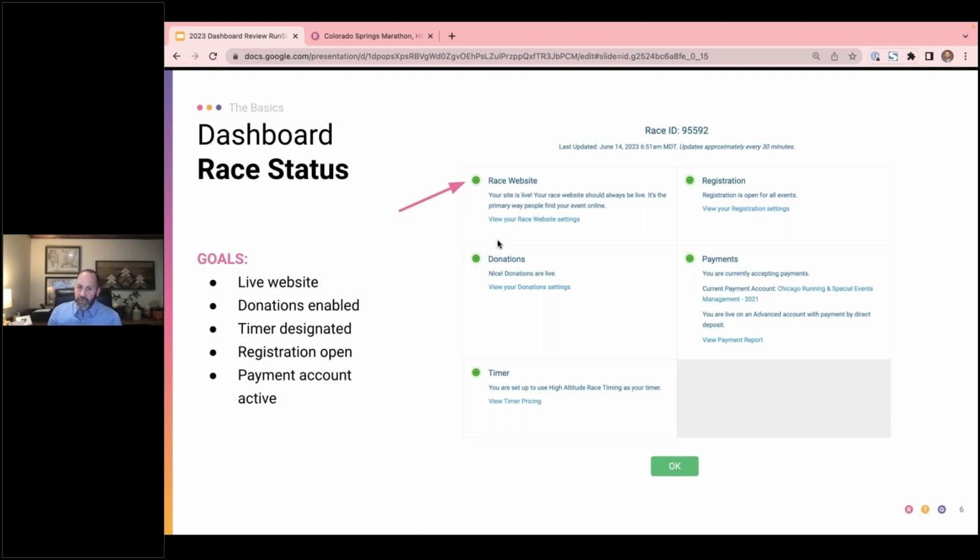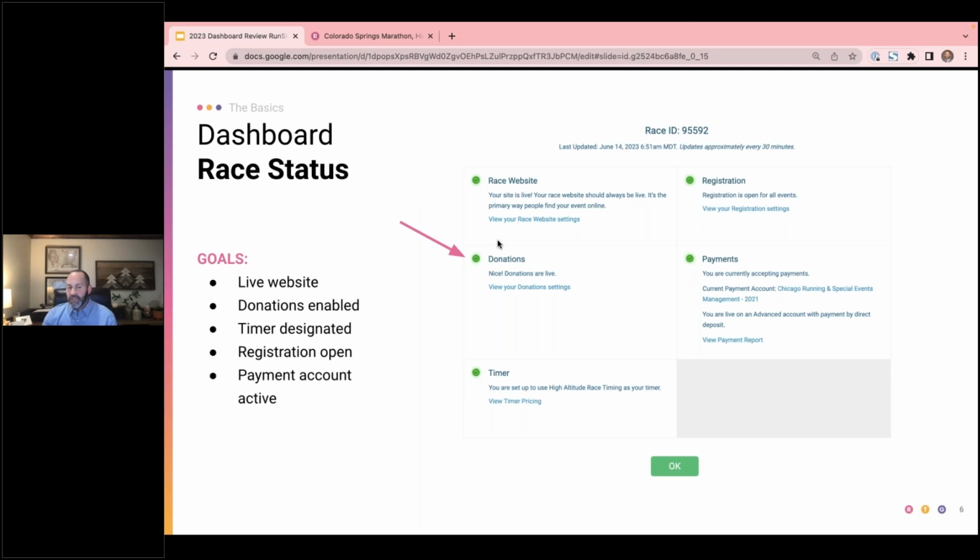I also wanted to note before I go on, that all of these statuses are updated, and it says up there at the top of the screen, approximately every 30 minutes. So you may have put this into draft mode and you're still seeing that green there, or you might have put it in private mode and you're wondering why it didn't switch to yellow yet. So just let it work its magic to go ahead and refresh.